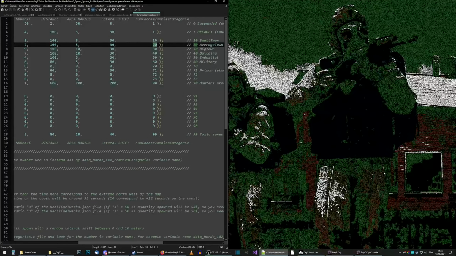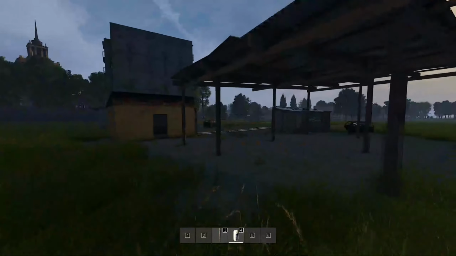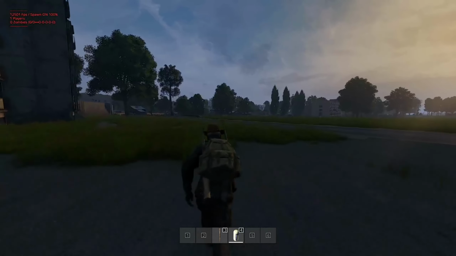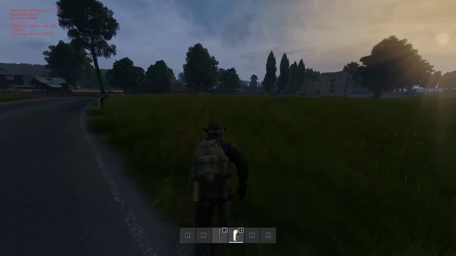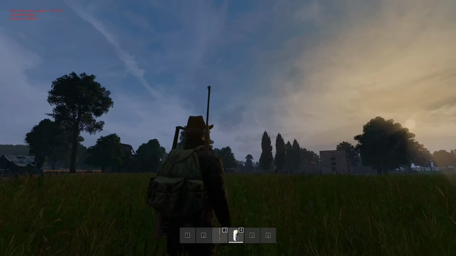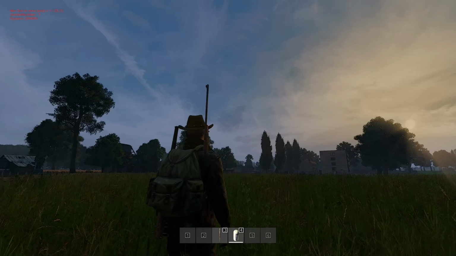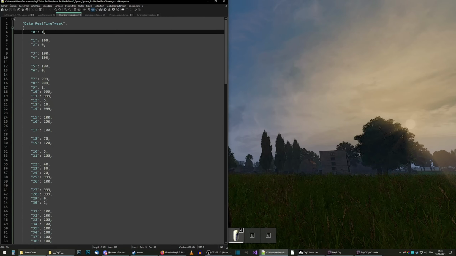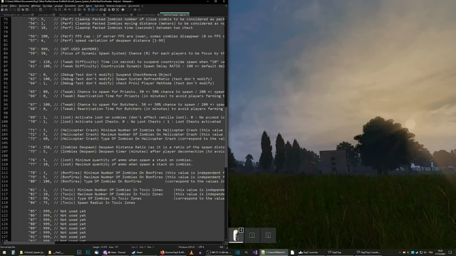So if we come back here, if I walk a little bit, I have 0 zombies, you see, 1 player, and now you see, yes, 1 zombie spawned. It is because of this option.